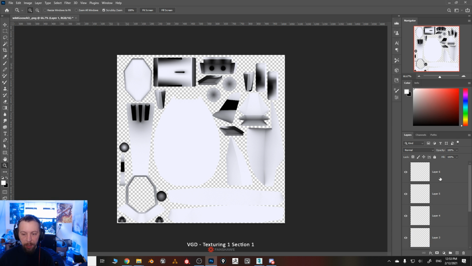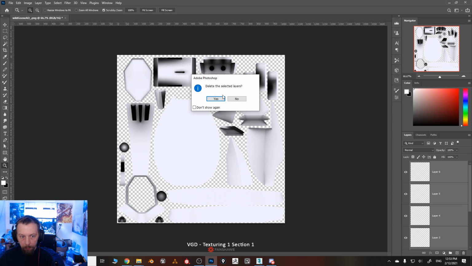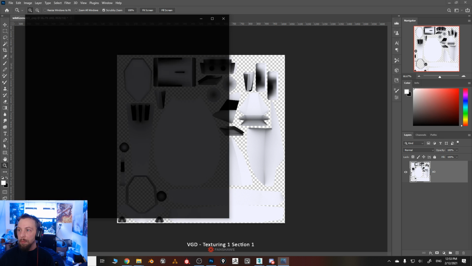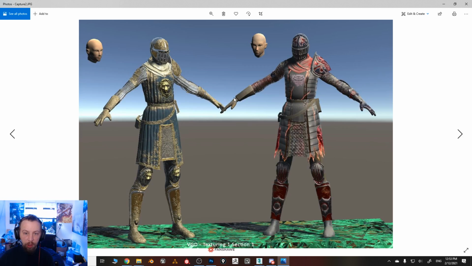Once you get into Substance Painter, just to show you an example. So this is one of the final projects that we do at the end of term. It's a full armor set or a full costume texture. This is, conservatively speaking, 40 layers.